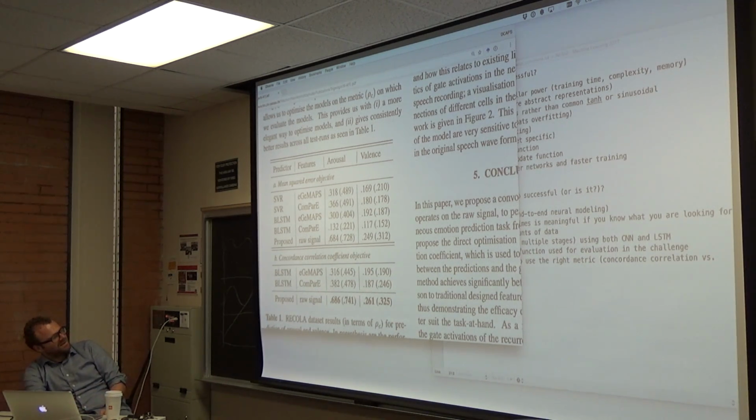So it could be that they, in fact, completely overfit on their concordance correlation coefficient objective, so they train on a different objective and evaluate on another objective, which I think is interesting to see. So yeah, I'm not sure what's going on here exactly.